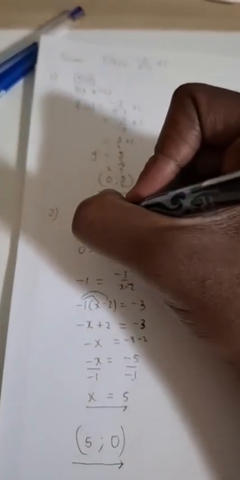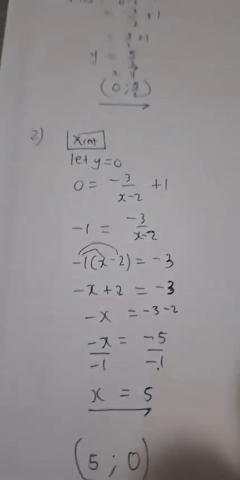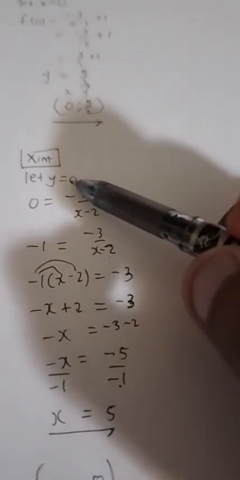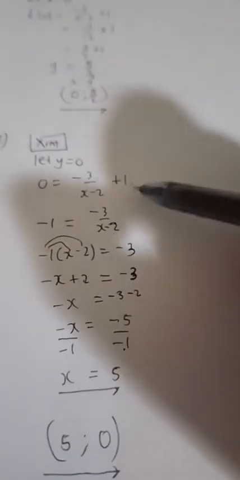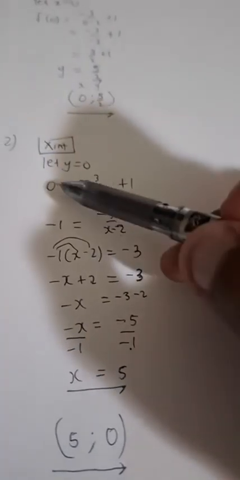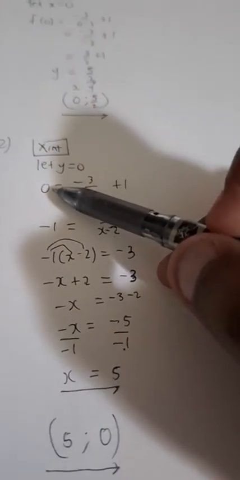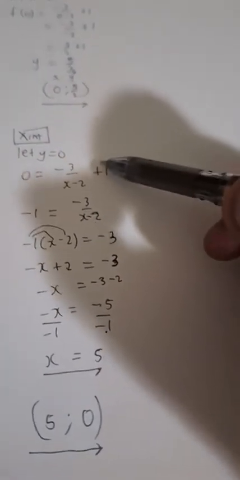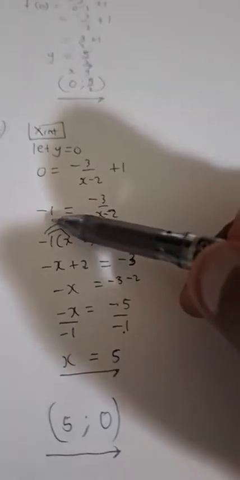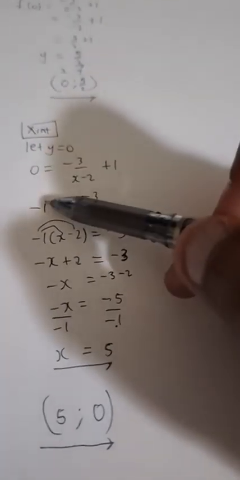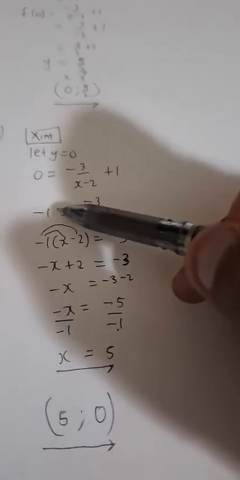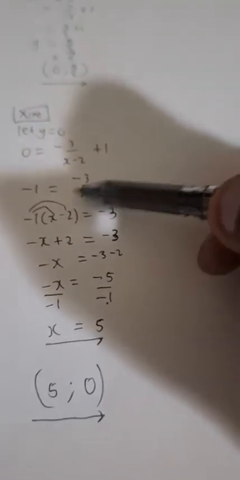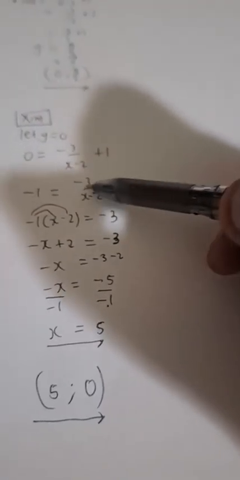Right? So I hope we understand this concept now of the x-intercept, that whenever they ask us to find the x-intercept, we let y be equal to 0. We substitute into the function itself. In the place of y, we write 0. Then we solve for x. How? We transpose the positive 1, it becomes negative 1. We cross multiply x minus 2 so that it is multiplied with negative 1. And remember, since it's x minus 2, it's a binomial.